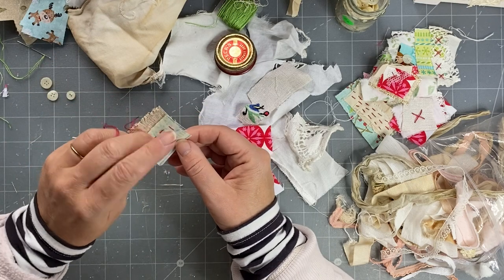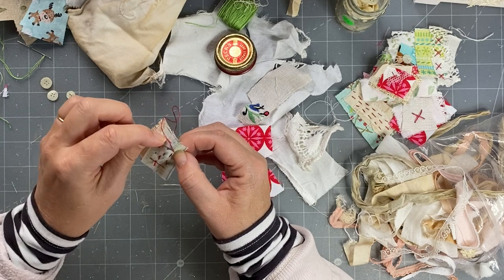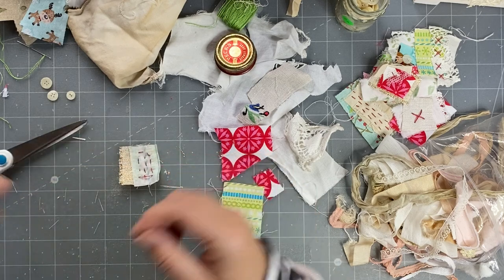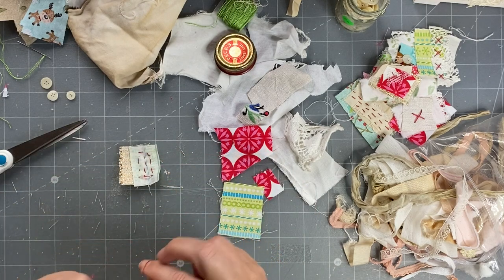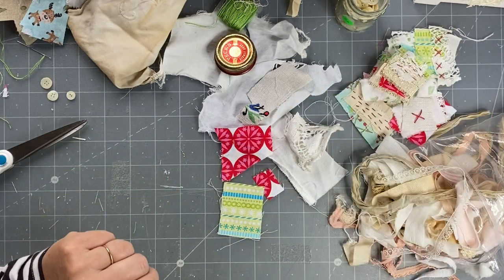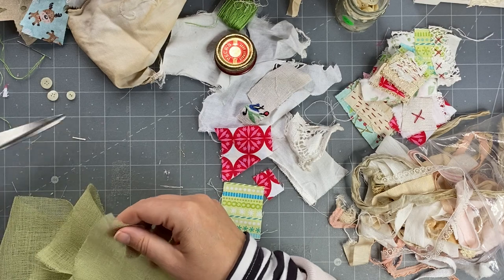There we go. There. Okay, what else can we do? More trims. Let's see what other trims I have. Oh, I have this. However, this is quite hard to glue, isn't it? This is hard to glue. What can I do with it? I can stitch it on top.